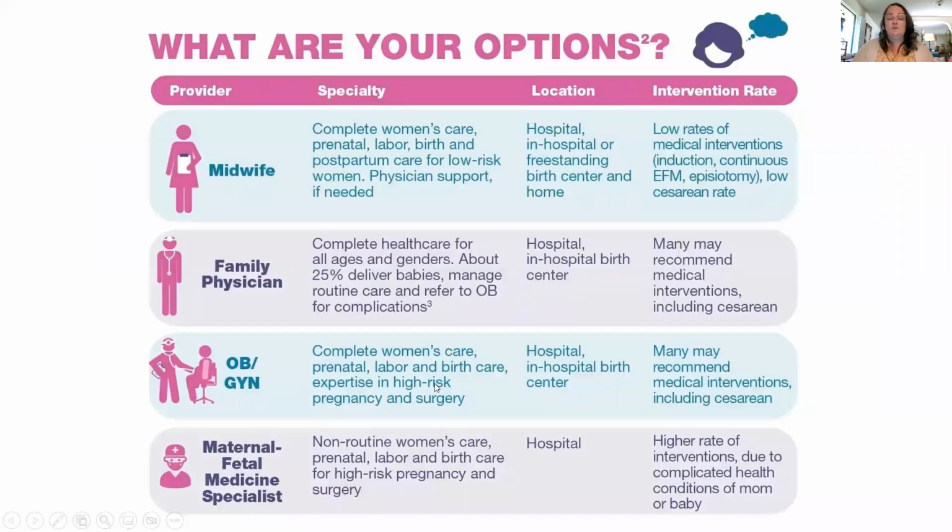So lots of options for a care provider in the United States. We're going back to the idea that the United States is the most expensive place in the world to have a baby. It is not the safest place in the world to have a baby. We have lots of options for providers, except that in some places we don't have options. So for instance, where I am, in my geographical area, we do not have any practicing midwives in hospitals. We have no nurse midwives practicing in hospitals. And so we call that a midwife desert. And in some places, there are no care providers whatsoever to care for women, and they have to travel sometimes hours to be able to get the care they need.